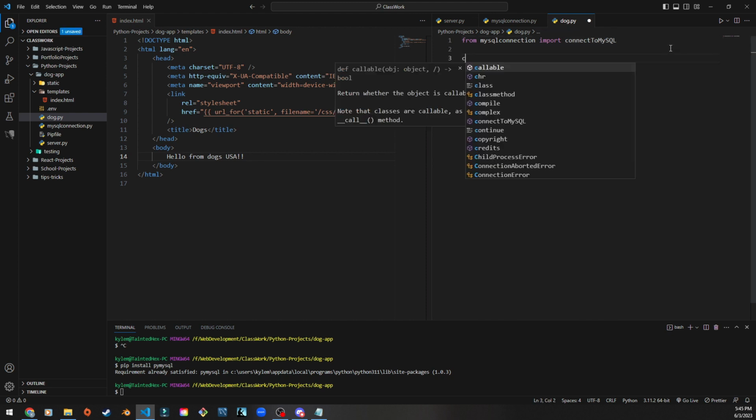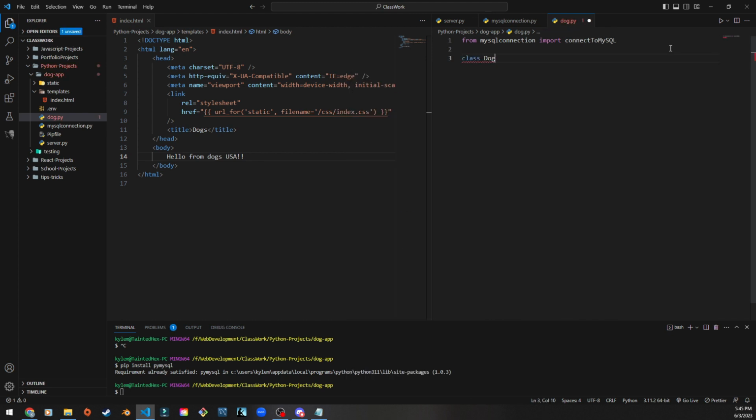Let's go ahead and define our class Dog. Right, so let's do init, right? Self, it's going to take in data. That data is going to be whenever we need to make a class instantiation to convert class objects to an actual object we can read in the console. It's important. So let's go ahead and define what's going to happen here. So we have self.id equals the data that we get in, and then id, right? Just like that.